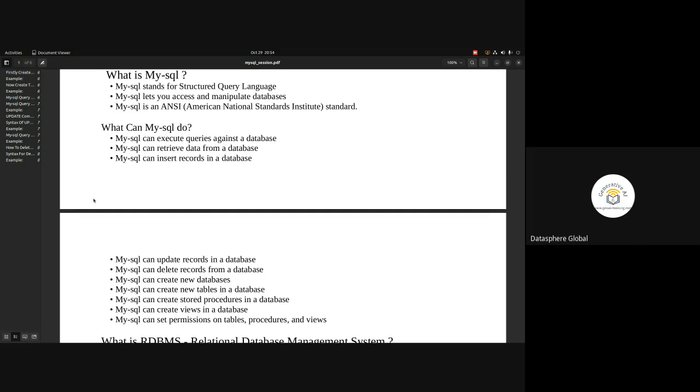So the overall picture is what Sumit is trying to give you. Don't think that a database means MySQL or Oracle or MS SQL. These are all structured databases, the old traditional databases. Like banks, they use transactions, right? They use this kind of database. But when it comes to marketing, sales, HR, and research and development, those kinds of areas normally do research on top of social media data.